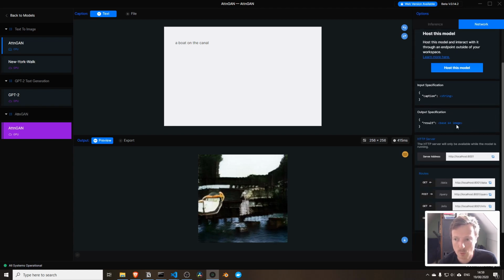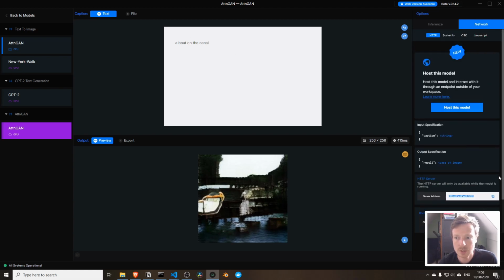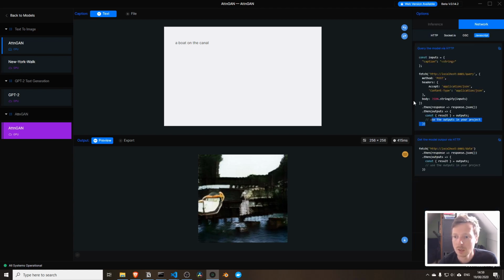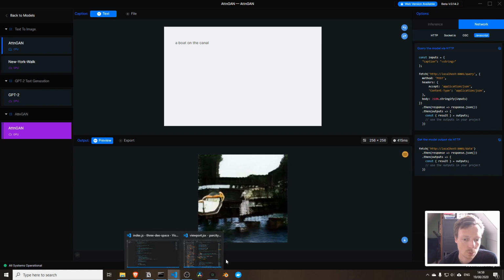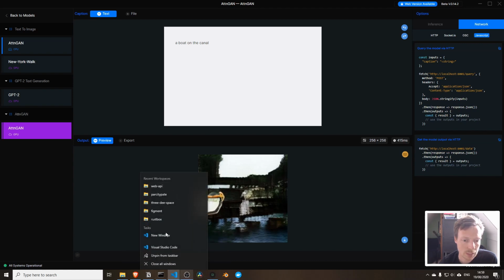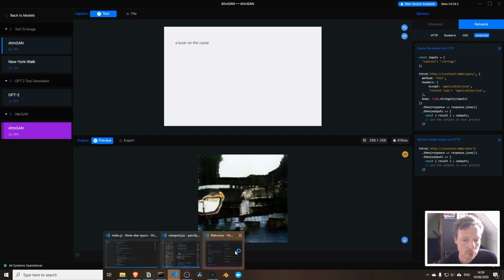So we're going to build a small web application that's going to take this data in and then generate something new for us. And the cool thing is, the basis of that code is already available, so we can copy and paste that and start working with it. To do that, we're going to make a new project in Visual Studio Code. So I'm going to open a new window.